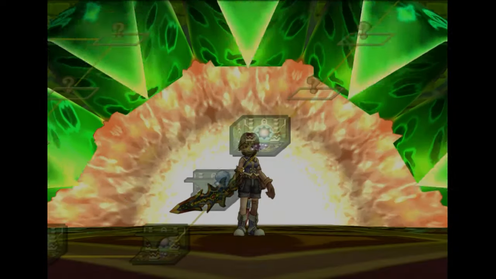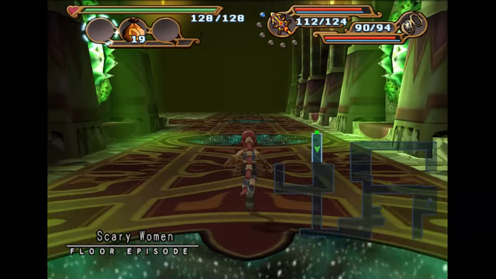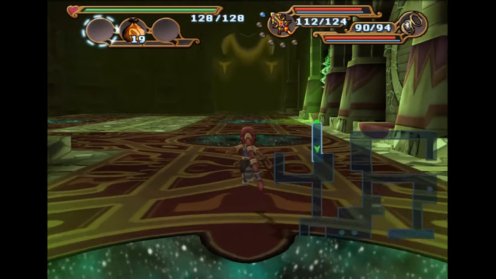Oh, so this... Scary Women, huh? That is the name of this floor, so that means there's probably Miss Gorgon things in this floor, probably. Okay, this is a decent layout, not bad. I've seen worse.